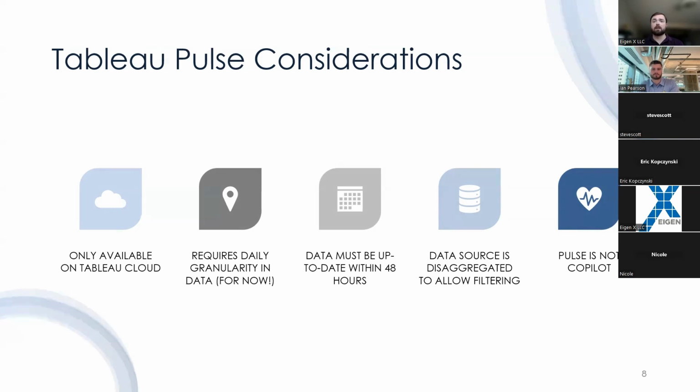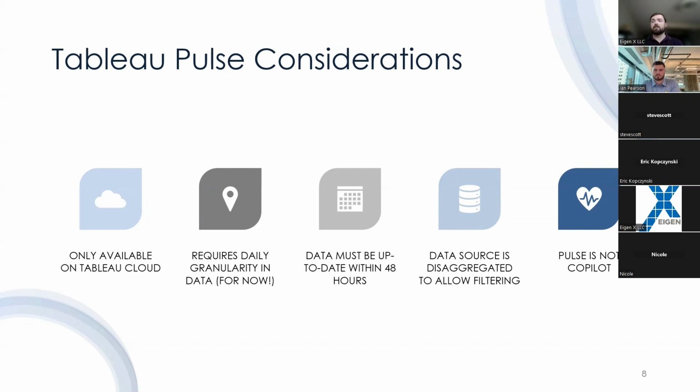Right now, Tableau Pulse only supports daily granularity data. It wants to see exactly those metrics up until the last few days, but we need to see it day by day. It needs to be up to date, like I said, within the past 48 hours or so is really where it's going to be most significant. If you're completely blank in the last 24, it's not the end of the world.